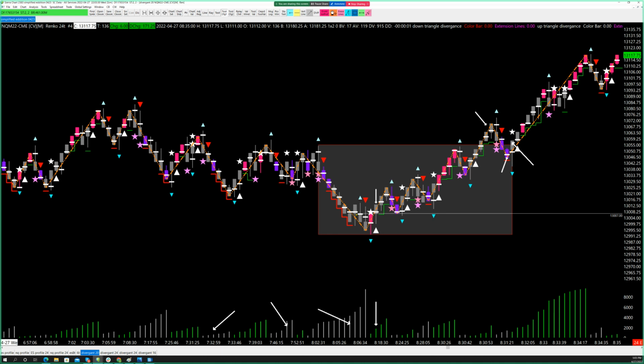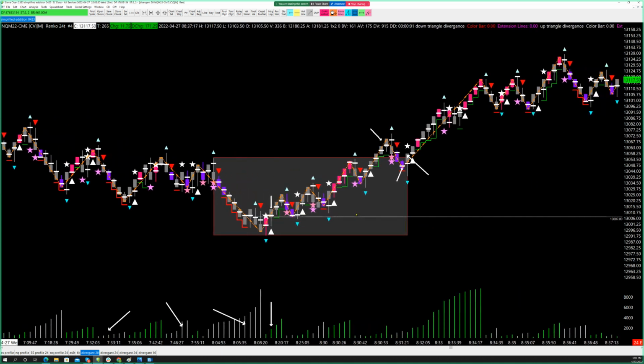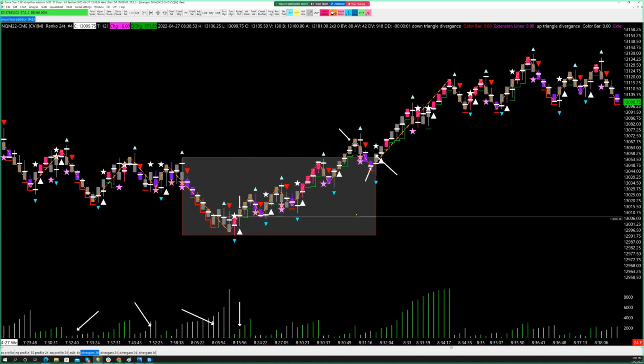And the nice thing about that setup, Simon, is that you're not guessing, oh, it's a pink bar with a star, so I'm just going to buy every single one. It's, okay, I have a structural reason to be looking long now, and I have a precise price point that I'd like to get filled. So if it comes back and fills you, that's going to work really often. I agree. It might not fill you, but when you get filled, it should work a lot.